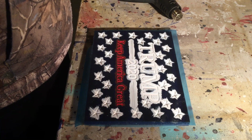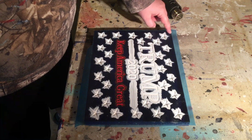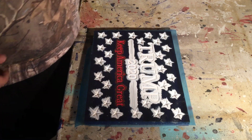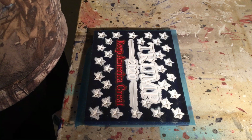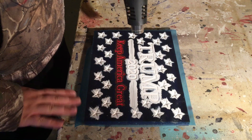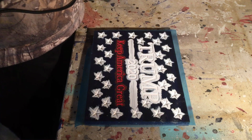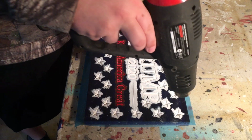But anyway, everything's nice and dry, so what we're going to do now is peel that up. It'll peel up a little bit, but what I try to do is get it to pull up all at once, and it did not do it this time, even with the heat gun. The heat gun normally helps, but this time it didn't. So I'm just going to tell you that now. It's worked on my signs before, but for some reason this one, I think it's because there's so many carves in it, the heat gun just wouldn't help no matter what.